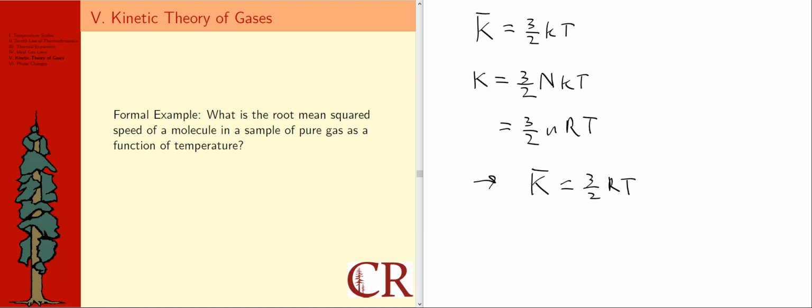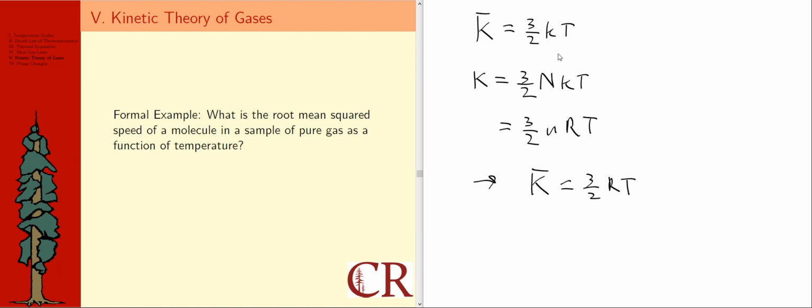This is a formal example that says, what is the root mean squared speed of a molecule in a sample of pure gas as a function of temperature? And I said in the last example that there are these four expressions that are all related to each other. This one was the average kinetic energy in a molecule.